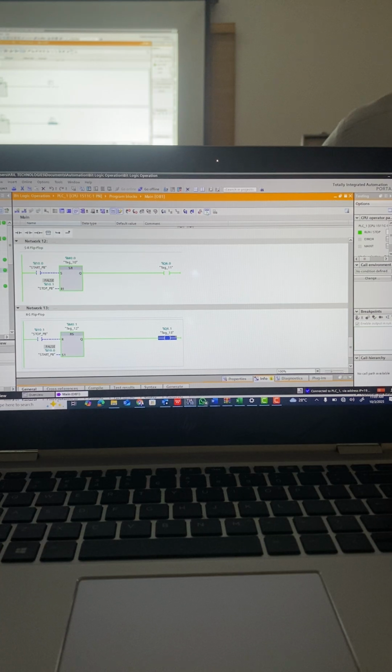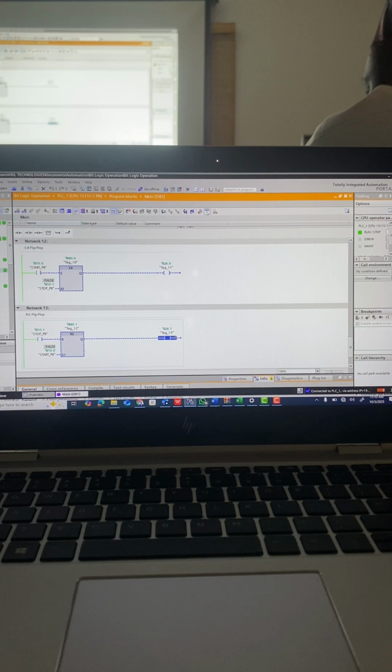So you observe that the output remains on when I set it. And as it is, it will remain in that position forever, except I reset it. So let me attempt to reset. You can see that after resetting it, the two went back to the state of 0. And it will still remain in that position until I activate the set again.